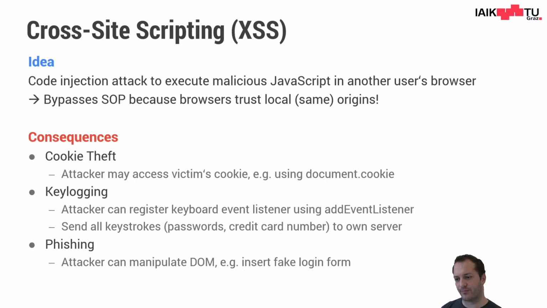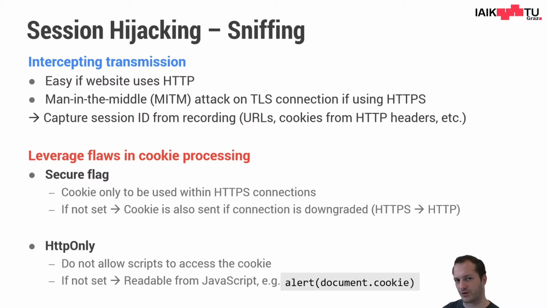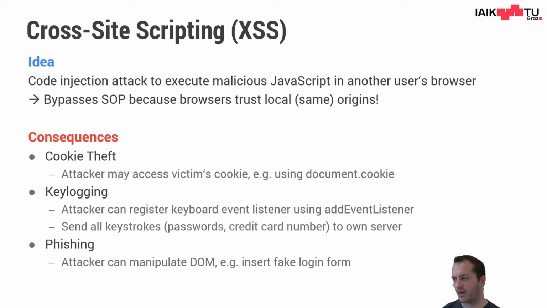So if JavaScript is rendered within the same origin of the website, it just bypasses the same origin policy. That's obvious for whatever JavaScript runs in the same browser session. Of course, it will always be executed because there is no same origin policy it could ever violate. So what's the idea? An attacker could potentially steal your cookie. It may access the victim's cookie using document.cookie, just what I've shown you with the alert document.cookie here. And in the worst case, it might contain a sensitive session ID.